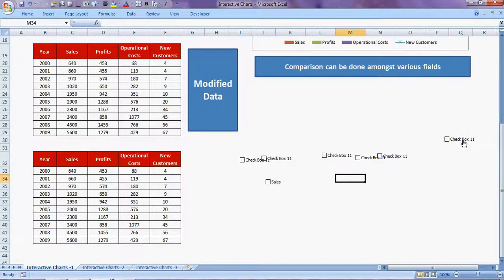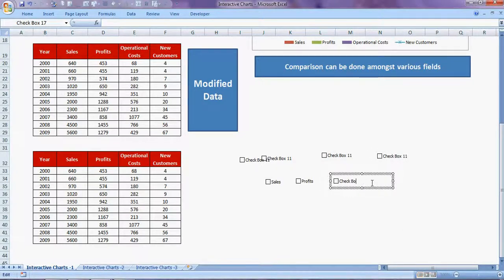The second one is the profits. So sales has come, profits have come. Now the third one which we require is the operational cost.